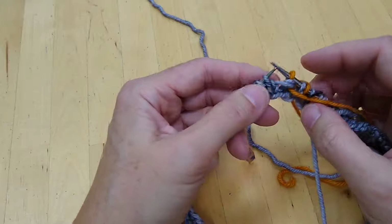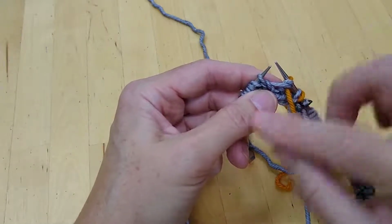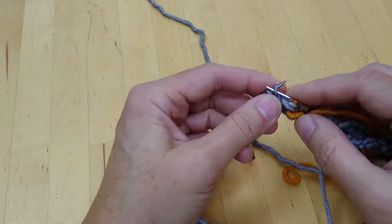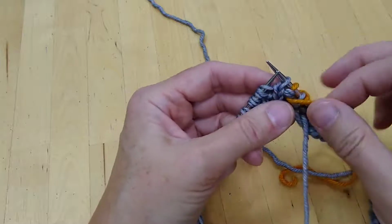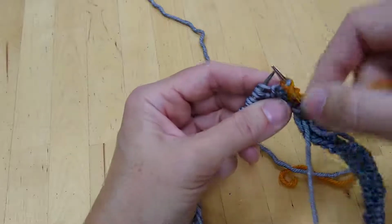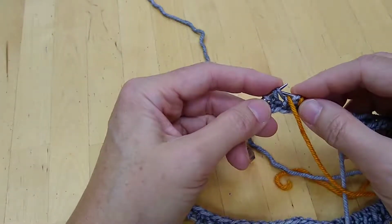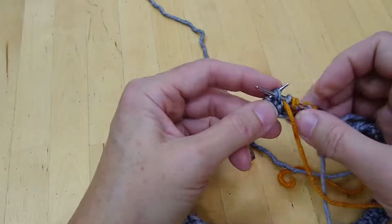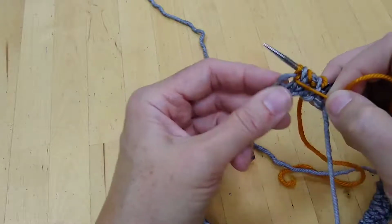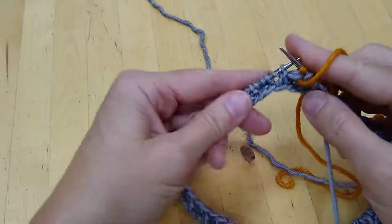And on this brioche purl row, the yarn is already to the front. You don't need to move it to the front to do the next step. The yarn is in the front, so it's time to slip a stitch as if to purl. Take your yarn all the way around the needle and back to the front so that you're ready to brioche purl this next pair of stitches together. And then repeat again.